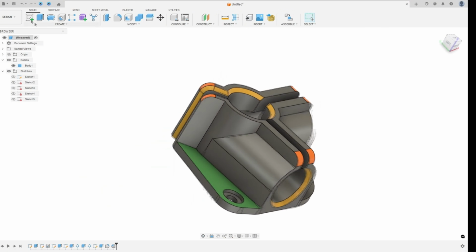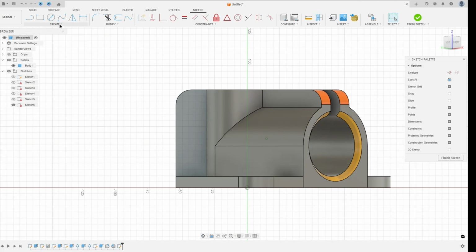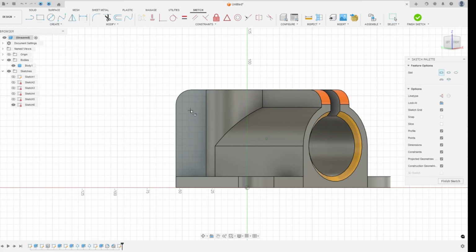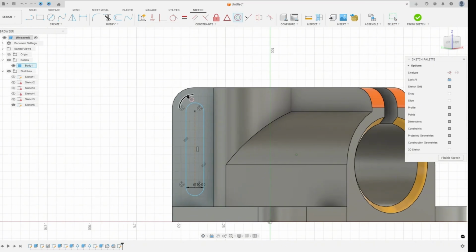So here, go to create a sketch and select this face. Okay. Go to create and select a slot. Center to center slot. Make a slot here, 10 millimeters.